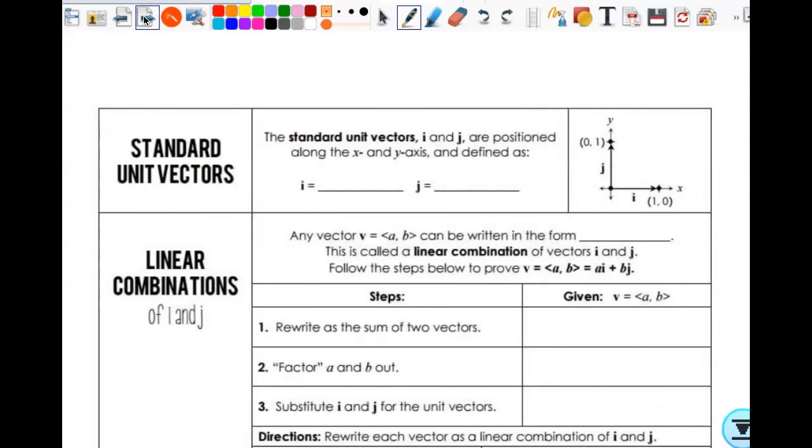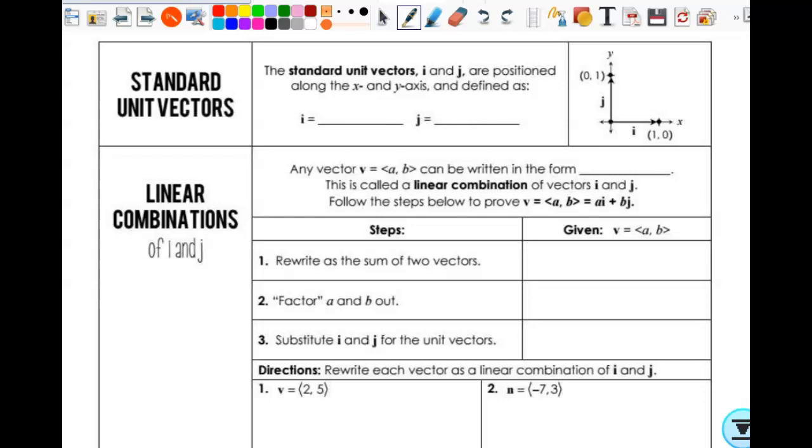All right, so then we have something called standard unit vectors, which is going to give us a different form to write vectors in. Your standard unit vectors are always called I and J, and they're always the exact same thing. They could be bolded, they could have little arrows over them, but they could also have what they call hats on them. It's like the caret you use on the calculator to make an exponent.